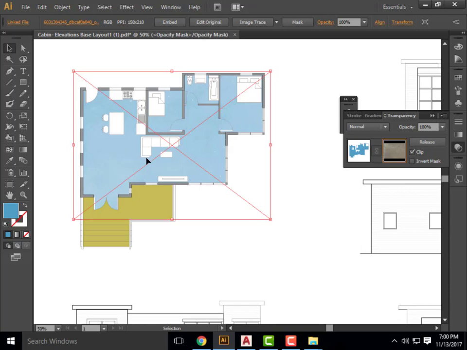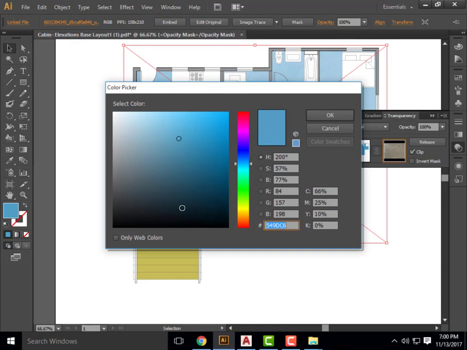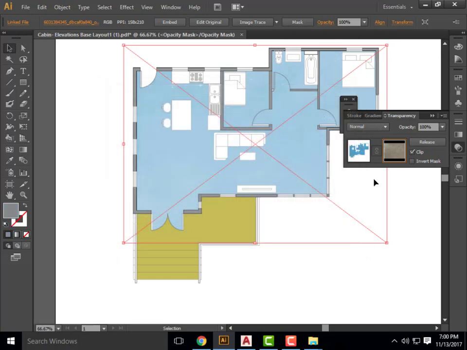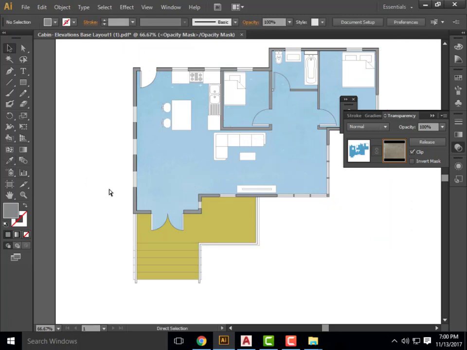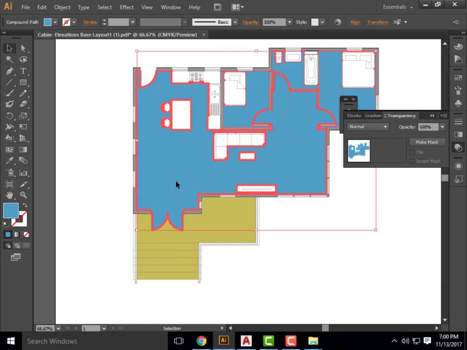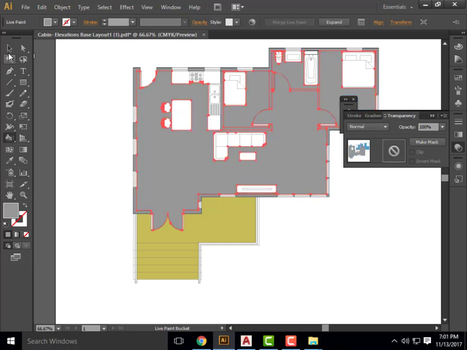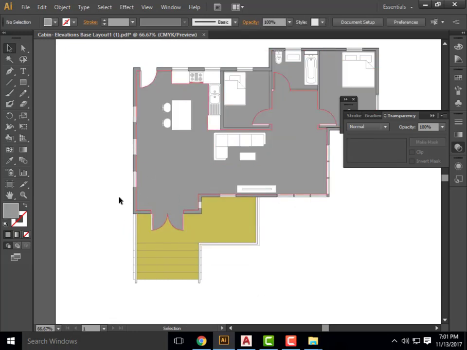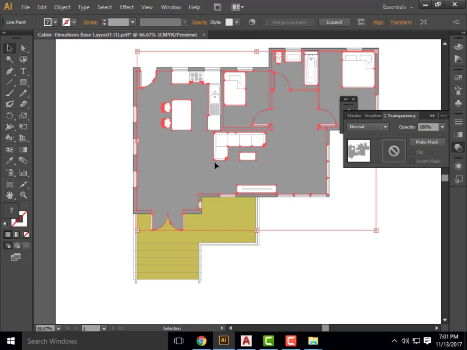Now that image is placed into that image map, I'm going to change the color of the background to a gray so that it looks a little bit more like concrete. Actually, let me step back a little bit. I'm going to make that my first step. Let me just back up a bit. Let's see. All right, so let's use my live paint tool again, the live paint bucket. Let's change this to a gray. Okay, here we go. That looks good. Is that the way that I want it to be? Okay, good. That's still a compound path.